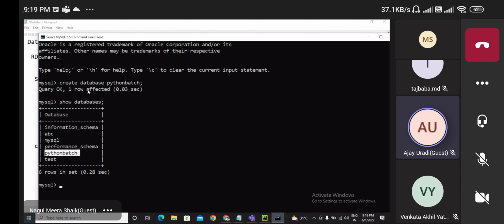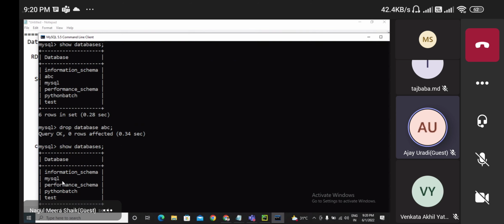If you want to drop this database, okay, this is the database creation, and this query we will use to check whether the database really got created or not. It will show you the list of databases available in this MySQL. And in case you want to drop, we can use drop database and the database name also. I'm going to delete the ABC database. Let me show you here. Deleted successfully. Once again, if you run show databases, it is not showing that information.